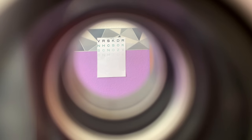Certainly your vision is a lot better than when we started with this eye. Now we'll be looking there. It's a lot better than before, isn't it? The vision in the left eye. Good. So, if you can, I would like you to read the letters on the chart for me as far down as you can. Maybe start on the third row down if you can. So we've got S, C, N, O, Z, and V, C, N, H, Z, R. Okay. That is excellent.